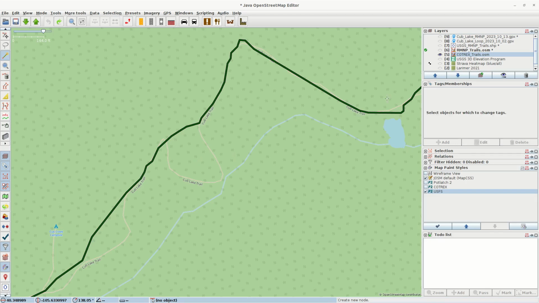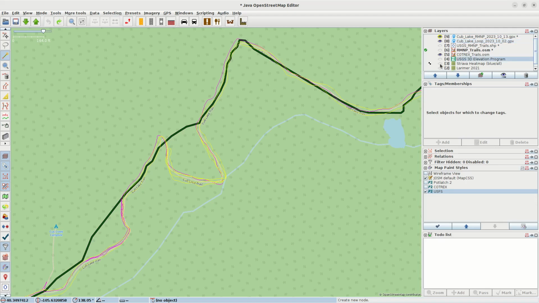the actual truth? Well, I've run this trail a couple times in the last couple weeks, most recently today. Today's the 13th of October, 2023. And in yellow are my GPS traces here, fairly closely aligned with the OpenStreetMap depiction of the trail. Previously, on the 2nd of October, I had also run this trail, and my GPS trace shows up in kind of a hot pink. And again, fairly closely aligned with the OpenStreetMap depiction and not the depiction in COTREX.